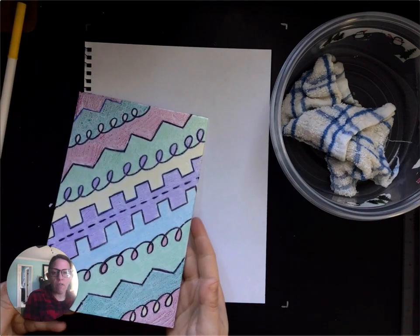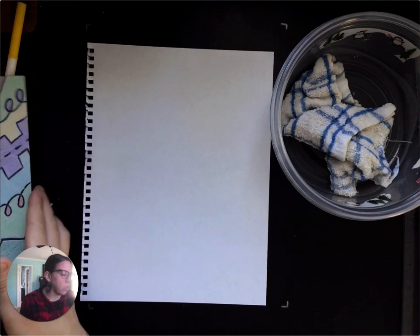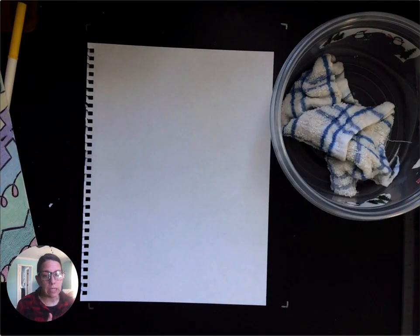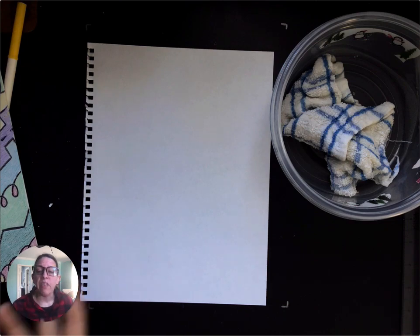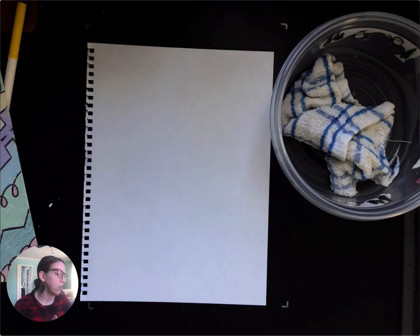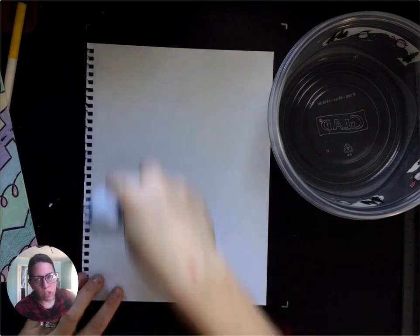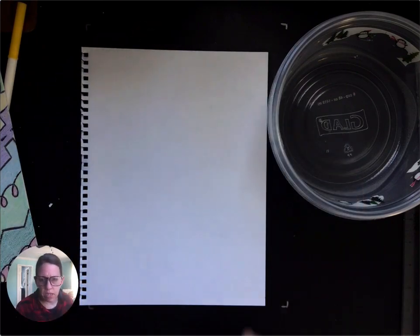All right, so I've got my print, but I'm going to kind of push this off to the side. The important part is that you actually have to work a little bit kind of quickly today. So I'm going to explain it, then I'm going to do it, and then I want you to do it. I don't want you to try to do it at the same time as me. You need to watch all of my steps all the way through. So we are going to take our rag, and we are going to wipe our paper, okay? I haven't done it yet.